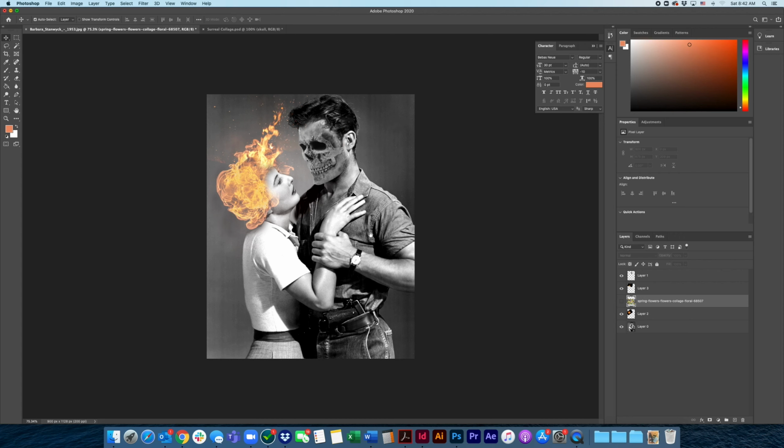The next step is to make a selection, and we're going to make the selection of his shirt. We're going to do that with the polygonal lasso tool. And the way this works is it works in just single clicks. So I click once, click twice, 3 times, and you'll notice it makes complex shapes.